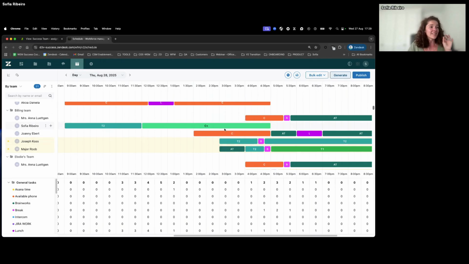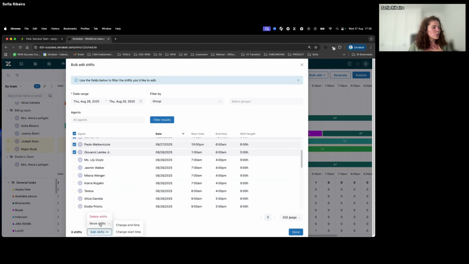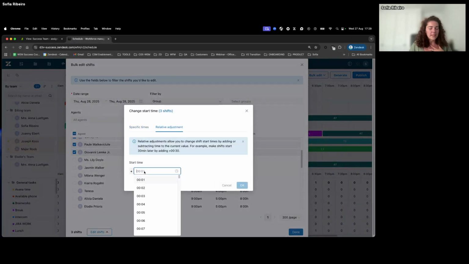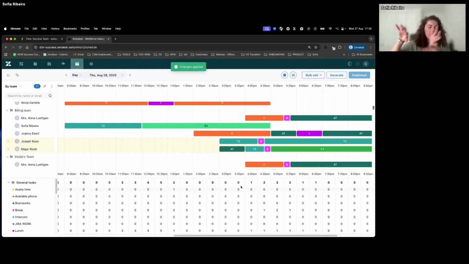But imagine that they start, for example, this agent starts at this time and this one at this time. I never tried it, to be very honest, but I think that if you select an agent starting at 1 a.m., another one at 1 p.m., and another one at 4 p.m., and you use the option to change start time and add 1 more hour, everything is going to be 1 hour earlier or 1 hour later.